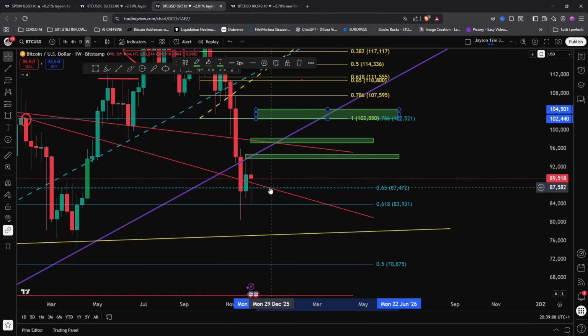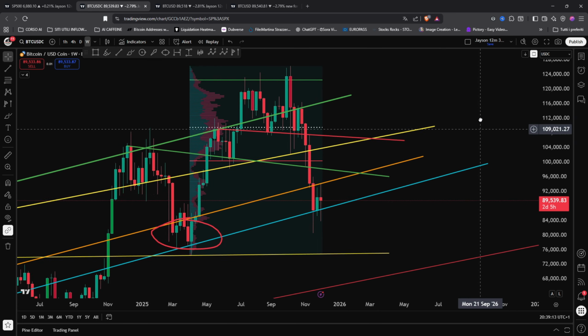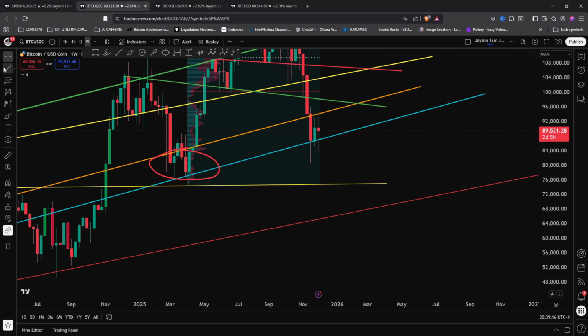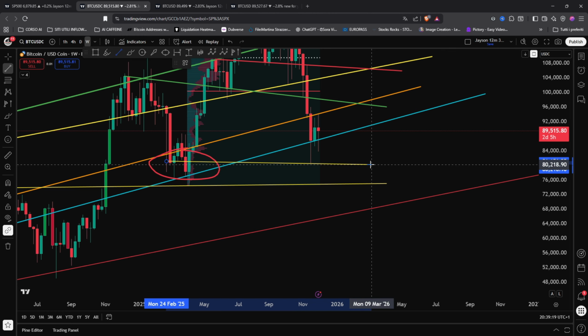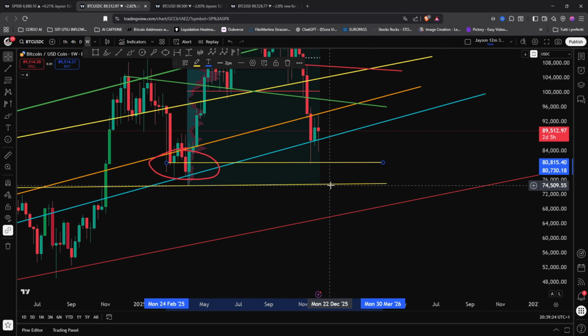Going down, if we break this support, let's get back to this chart. Going down, we can find some support around this level, obviously, the double bottom, or around 75K. If we break 75K, take a look at 67, between 70 and 67K. This will be the strongest spot for a big bounce. Anyway, a big bounce. Okay, guys.